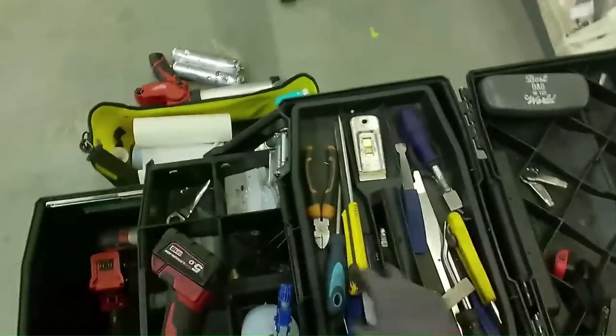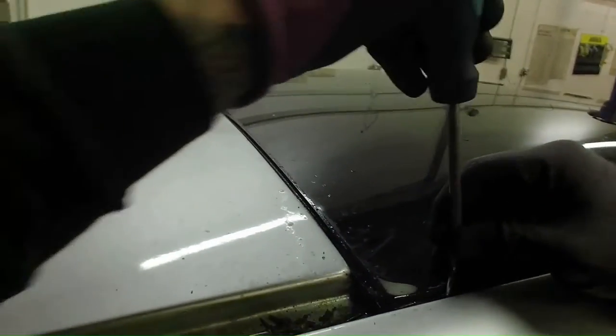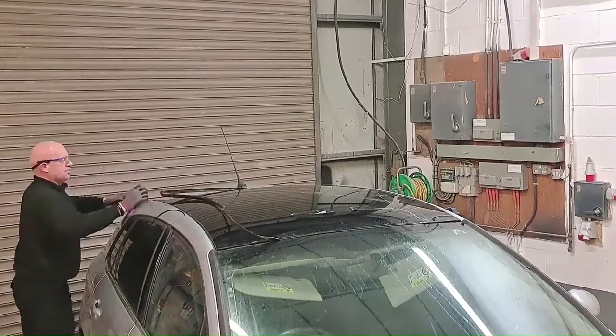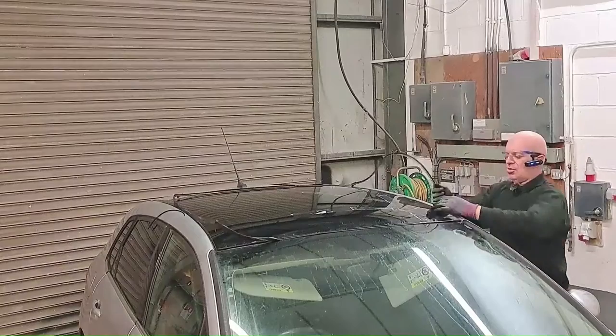Battery's died, so I'll just take a battery from one of my other tools. While I'm here I'm going to remove this trim to give me more access when I'm cutting the glue out. It's just an encapsulated glass — the rubber is attached to the glass in the factory. It's not a seal, it's just a finishing trim, purely cosmetic. The glass is actually sealed with polyurethane, like windscreens and most modern car bonded windows are. That's what I'm cutting through with the cold knife. Removing this trim will make it easier to get the tool into place.